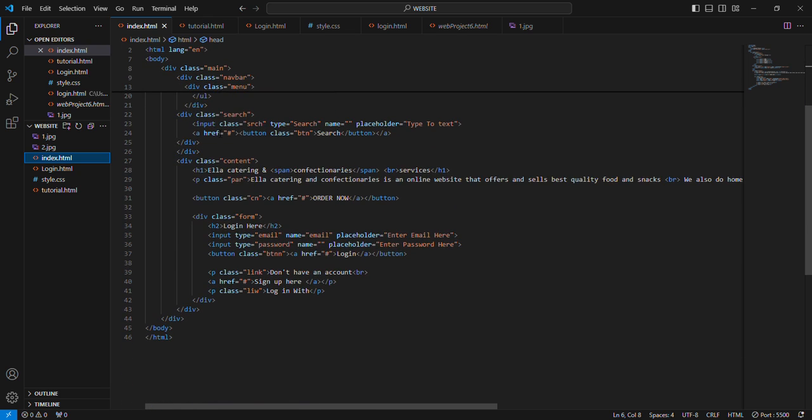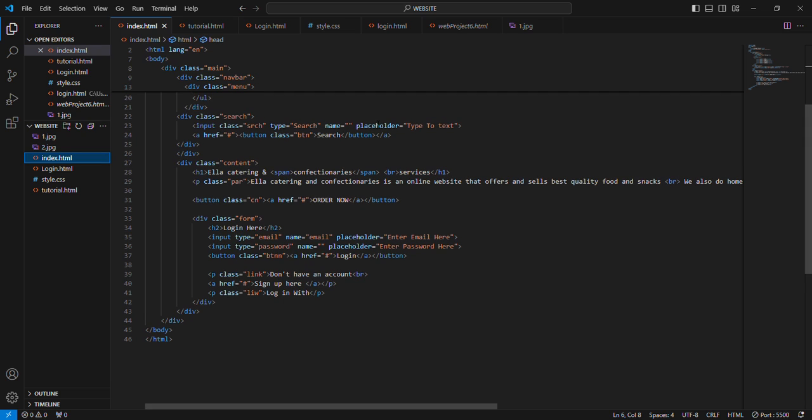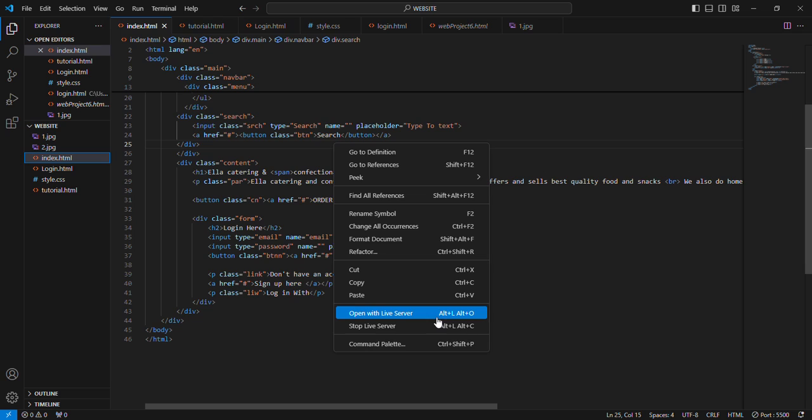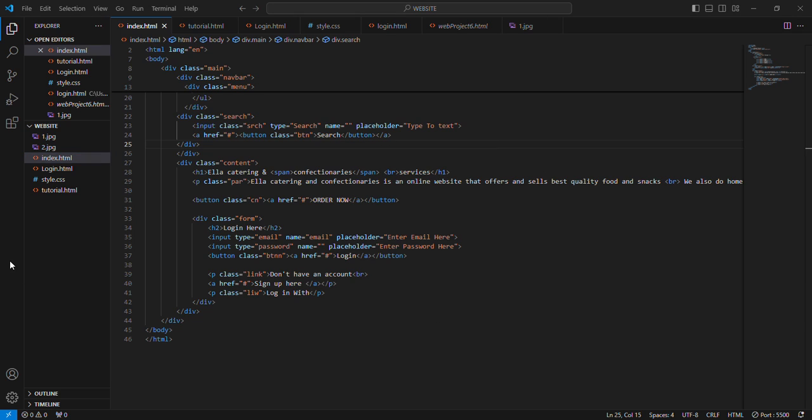Now this input is for if you want to input a search button. You can use this input keyword for search buttons, and also for forms. And let me explain a bit about this my search button. This my search button is if you want to search anything on my website. So this button here will create a button. Let me show it to you. The keyword button creates a button. This is a button, this thing that is changing color when you go close to it, when that is hovering. It's called hovering. Whenever you go on something and it changes color, it's called hover. So this is a button, and this is my own button in my website.